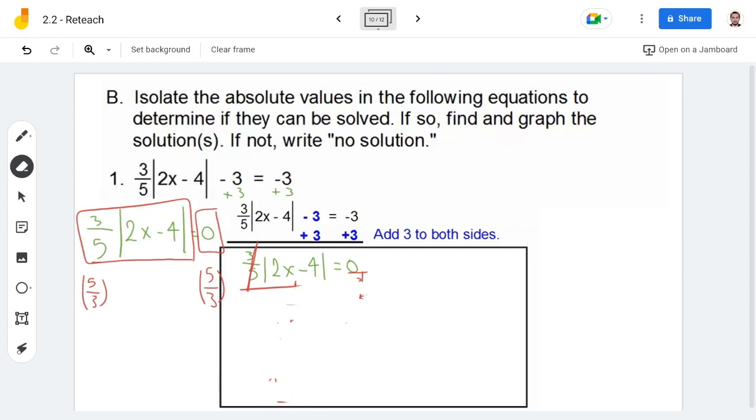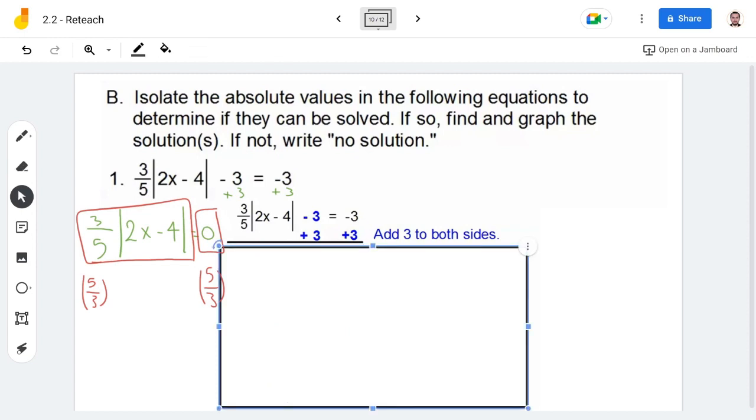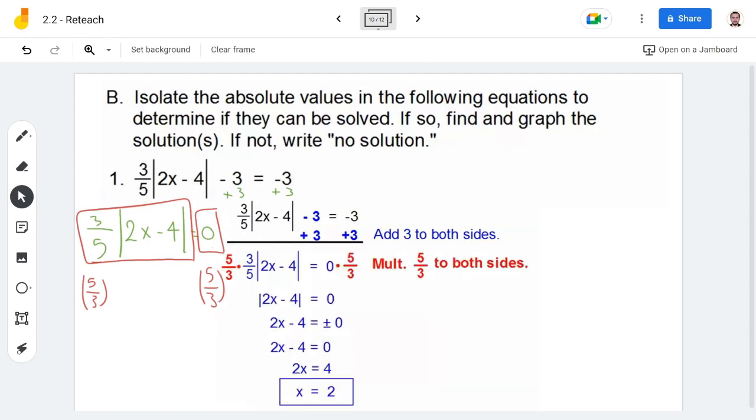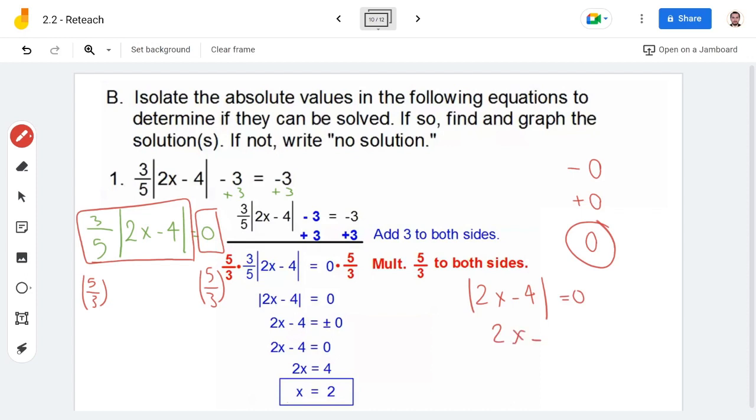Now let me show you the answer. What do we do if we have an absolute value that is equal to 0? When my absolute value is equal to 0, you just solve for x when it's only positive, because we have nothing called negative 0. We have only 0; there is no sign for it. So when we have the absolute value of 2x minus 4 equal to 0, there are no two values, it's only 0. So just solve it.